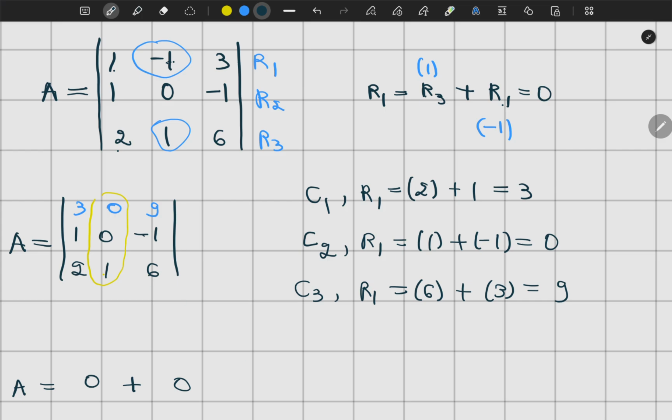Before you move to that, we need to find the sign. Remember, I showed you the sign pattern for the second matrix. For a 3 by 3 matrix, the signs are positive, negative, positive, negative, positive, negative, positive, negative, positive. This is where we have 1, and this is where we do have a negative sign. So that's why we're going to have a negative here, negative 1 times the matrix.